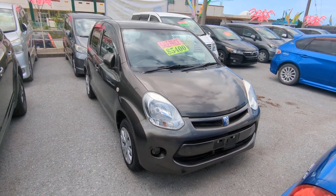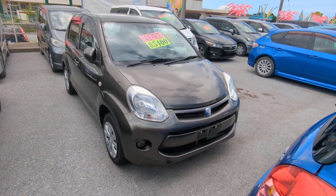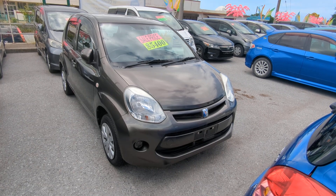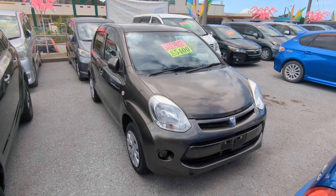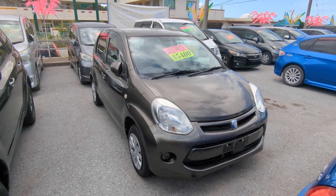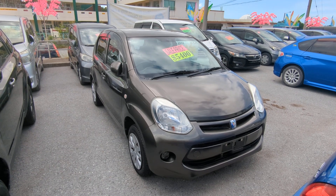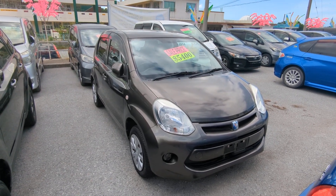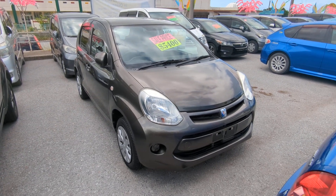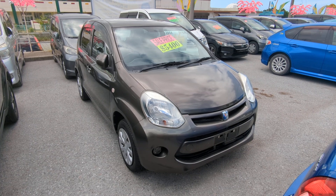2014 Toyota Paso, 70,000 kilometers — again, about 44,000 miles. Military price goes down to $5,400. Additional military discount will get it down to $5,200. While you're here, please ask about on-the-lot discounts and you will get a lower price on this. The $5,200 is going to include a two-year JCI, the one-year bumper-to-bumper full warranty, the 2023 road tax, and 10% sales tax is already included. The only additional thing would be the American insurance requirement — whether you go liability or full coverage is totally up to you, and we can assist you with that here.